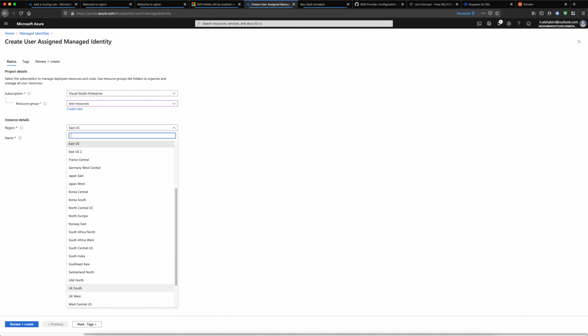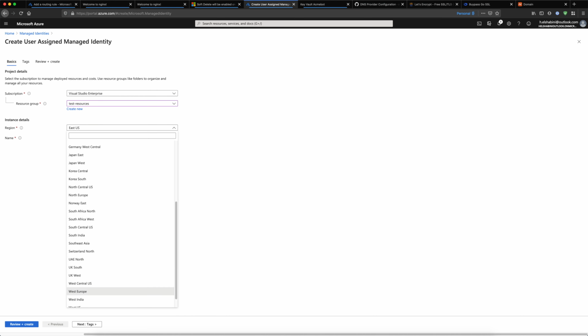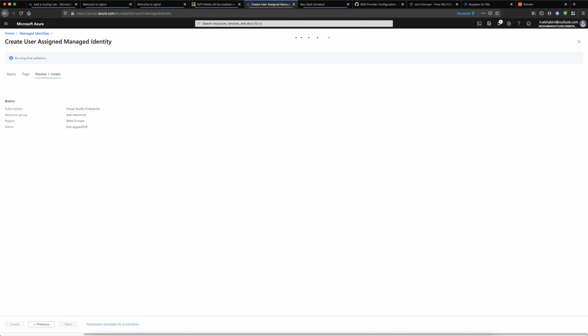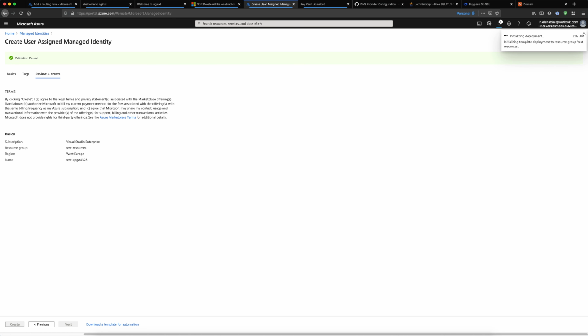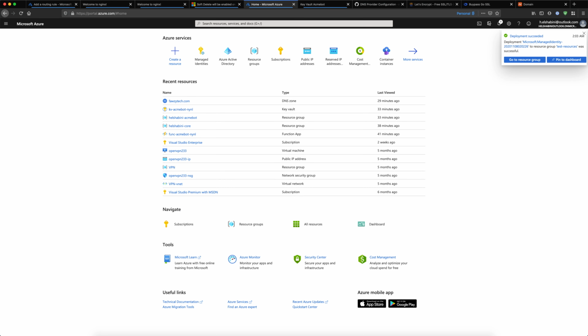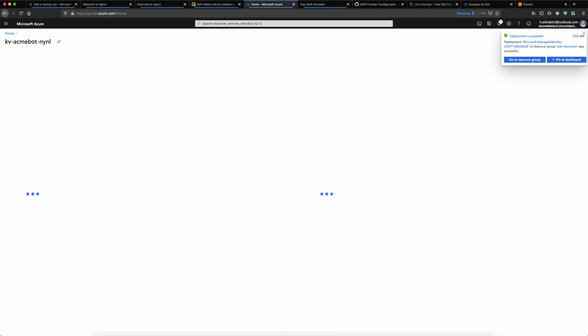And this is basically just creation of a service account. So I'm going to call it test app gateway and then just some gibberish after it. Create. This should take just a second. And now that this identity has been created, I'm actually not going to wait for it. It doesn't take that long at all. I'm going to go home and I'm going to go to the key vault.